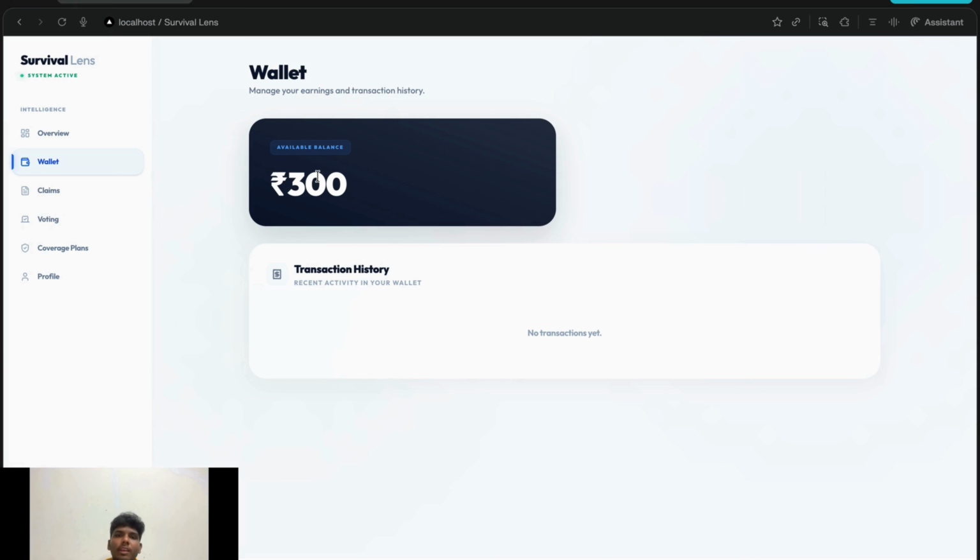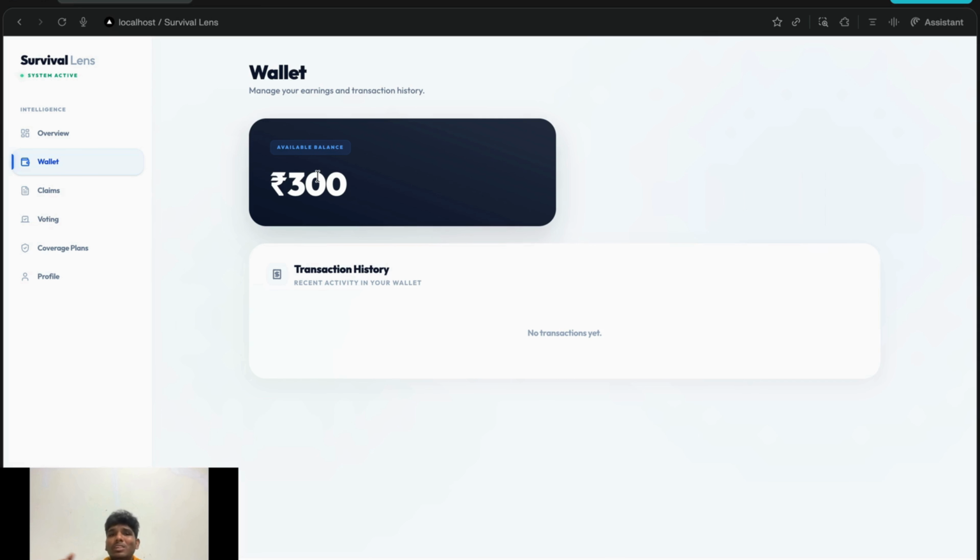And if any calamity or any issue or any genuine reason of loss of pay has occurred, we automate the payouts directly into his wallet, not directly into his account, where he can claim the amount or directly re-push this amount from his wallet to the insurance bucket where his insurance plan resides.